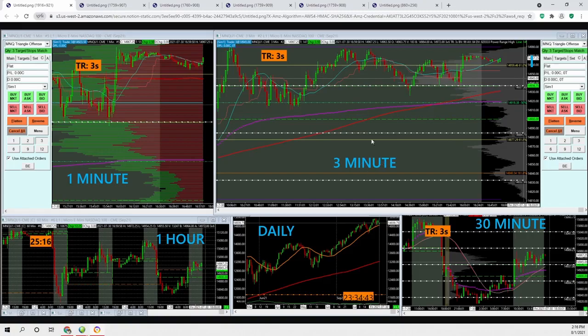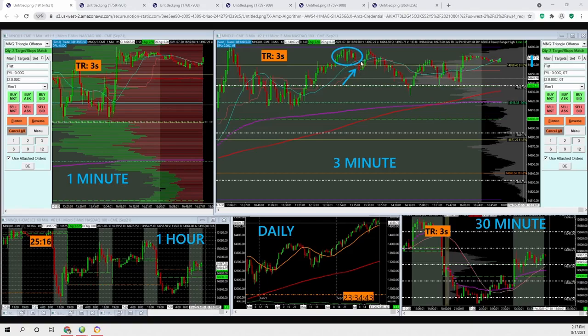So let me give you a focal point. Once we got price trading up here, once price starts to trade back bearish and we start getting some pullback to this level, we're looking for the level, and we're also looking at our volume profile to see if we have a peak at that level.